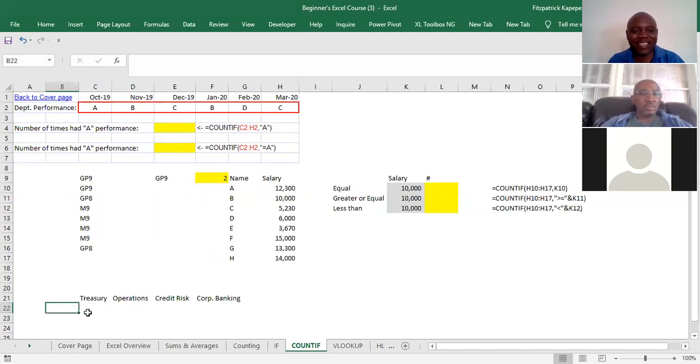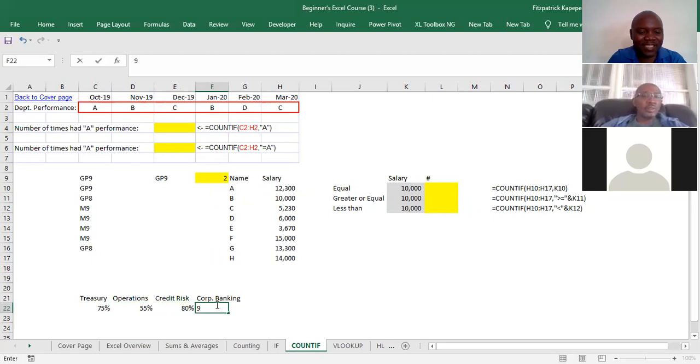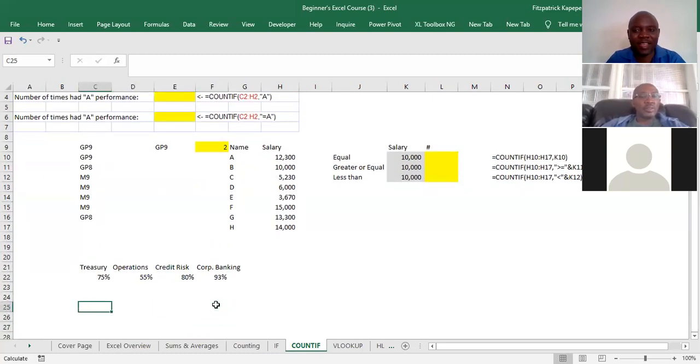And here, these guys maybe scored 75%. These ones scored 55%. These ones scored, say, 80%. These ones scored maybe 93%. And you're saying the target should actually be maybe 77%.